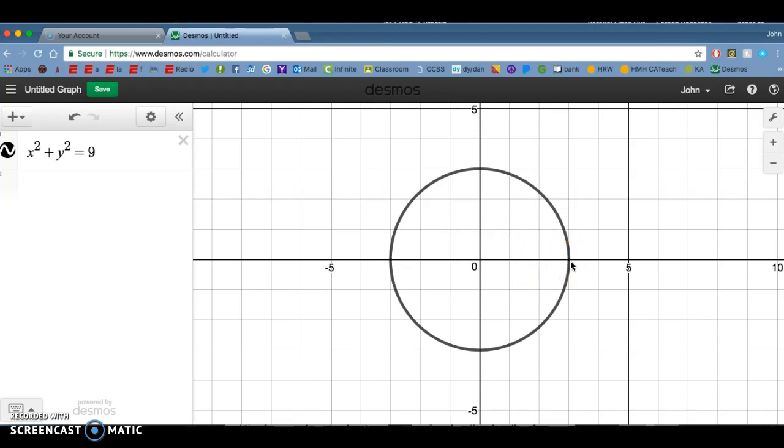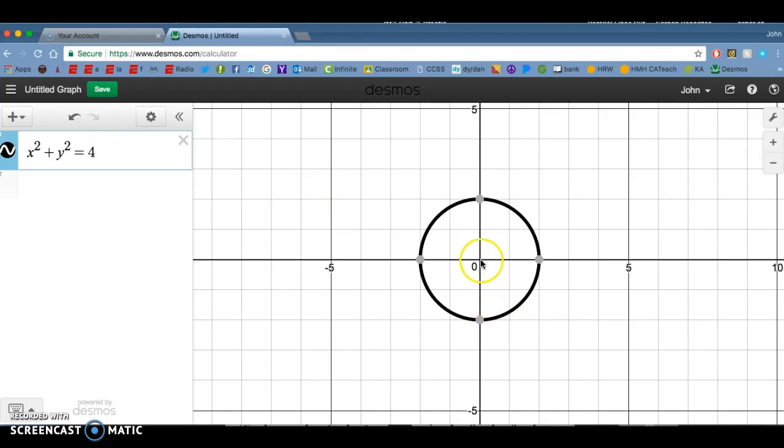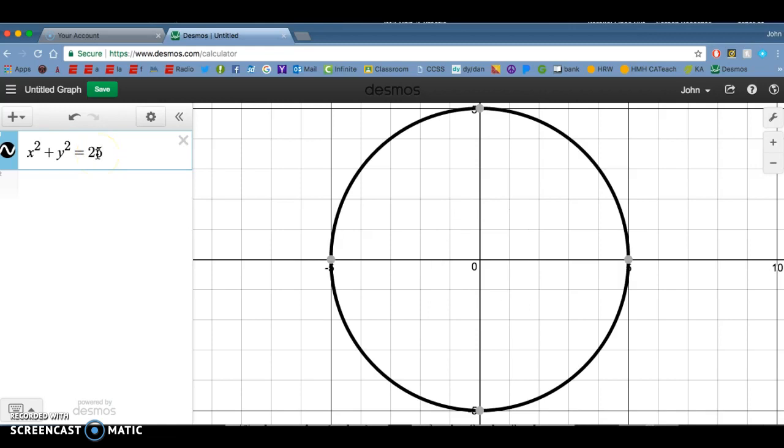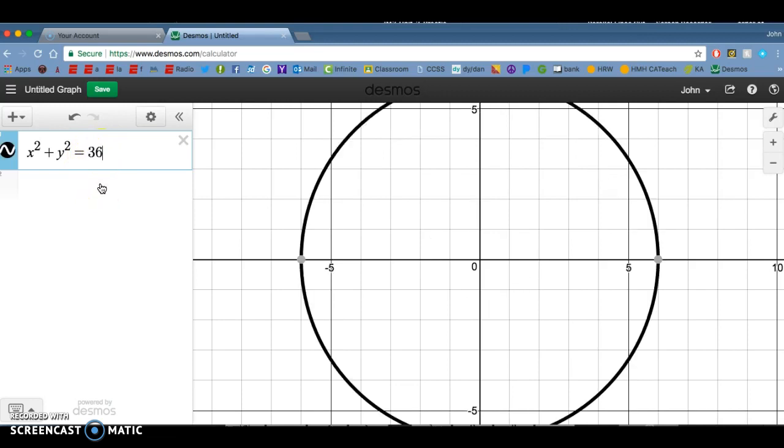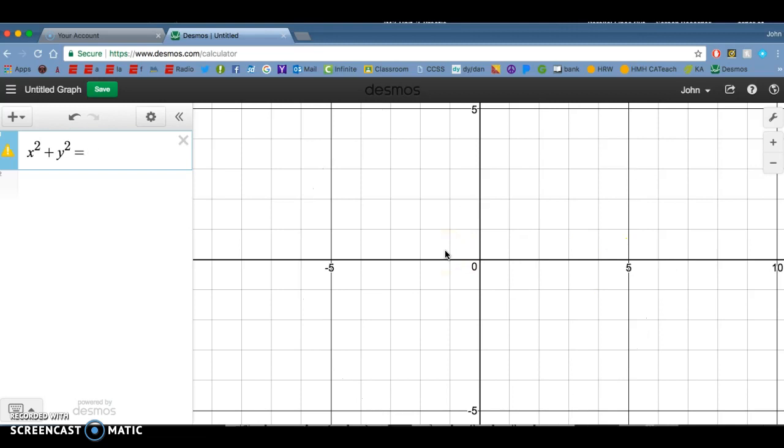If we want to make that radius equal to 2, here's how I would change it. Right there, so now we have a radius of 2. If I want to make a radius of 5, I would make that constant that my equation equals be equal to 25. So the radius of our circle, 1, 2, 3, 4, 5, is equal to the square root of that number. If I enter 36, the square root of 36 is 1, 2, 3, 4, 5, 6. So there's the radius of my circle. If I have 9, radius is 3.